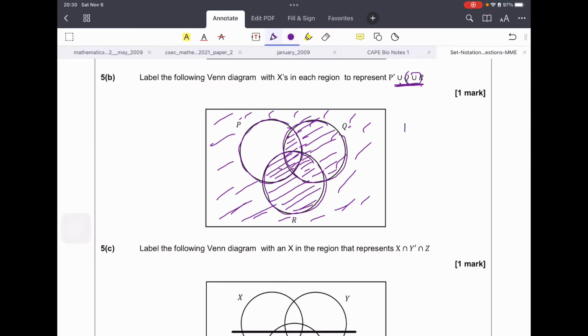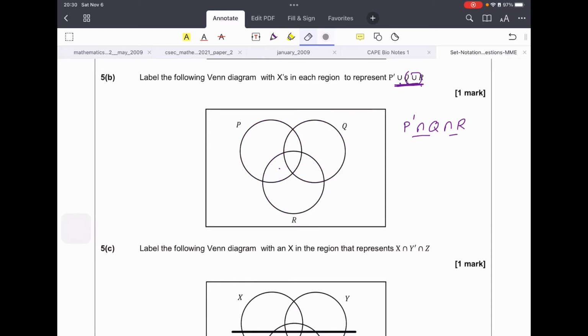If this was P prime intersect Q, intersect R, things would look very different, because it would be things that are common in P prime and Q only, and only the stuff that these two have that R has only. And this would be very, very drastic. Now I don't want to mess up the answer, but I'll do it and I'll draw back the actual answer, okay? In any case, it's a video, so you could always rewind, so it's fine.